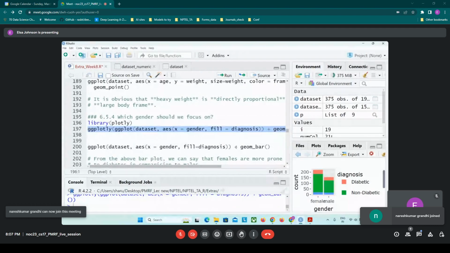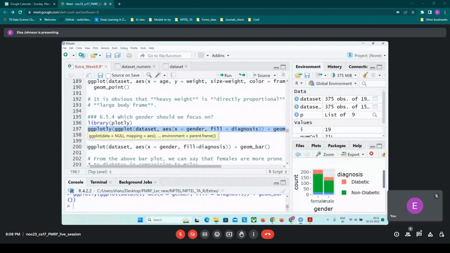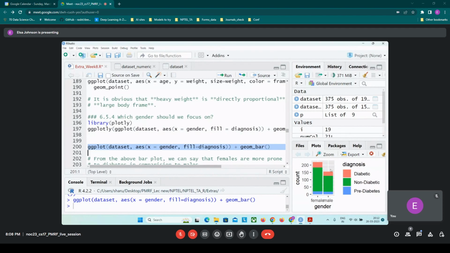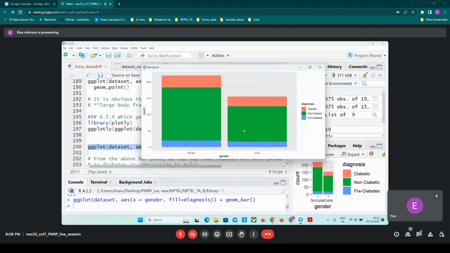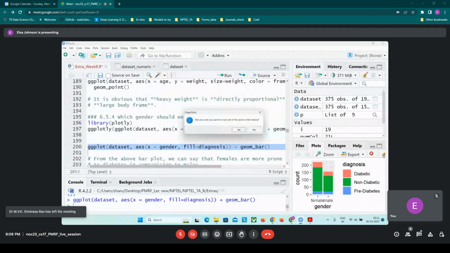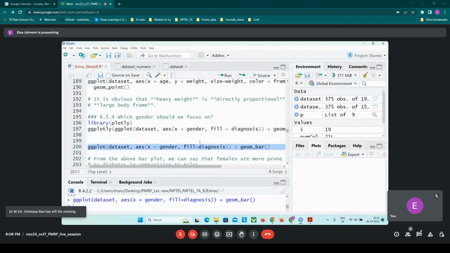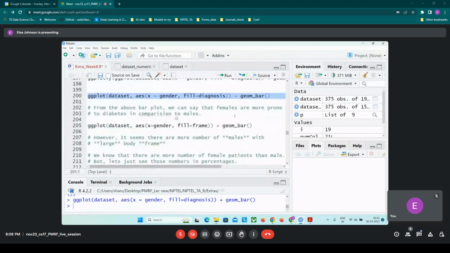What we can do is try this plot again with ggplot, and do it like this. There are different ways of showing the plot. So this is a similar plot with ggplot. Earlier we did it with ggplotly. From the bar plot we can say which gender is kind of prone to diabetes in comparison.